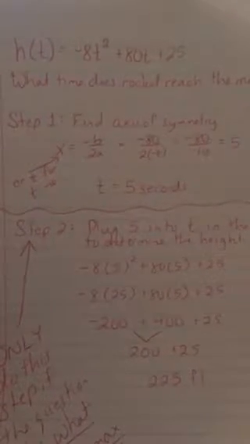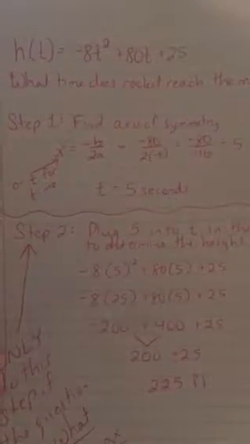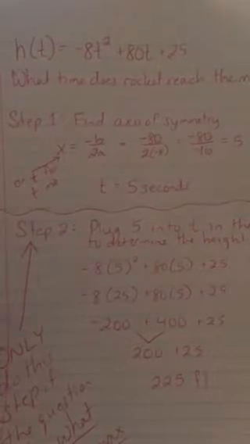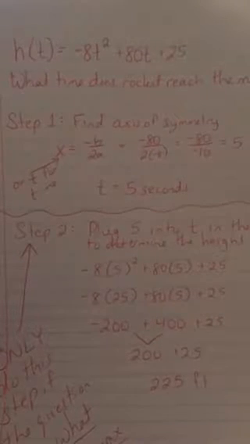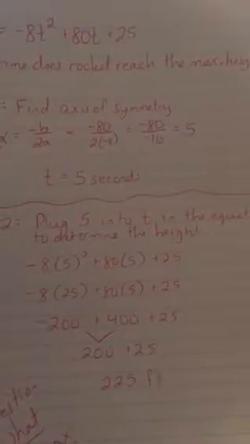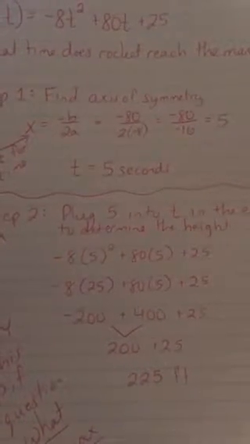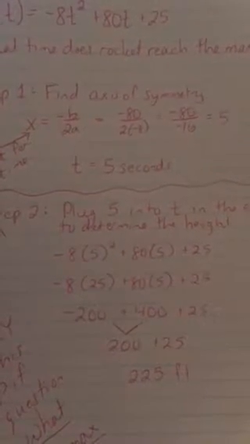And to do that, we're going to use the formula x equals negative b over 2a. Now in this problem, we are using the variable t, so instead of x equals, we really truly should have t for time. Since our b value is 80, we're plugging that in for b to get negative 80 over 2 times a, and our a value is negative 8. So when we use our order of operations, we'll get negative 80 over negative 16 equals 5. Therefore, our answer for this question is t equals 5 seconds.